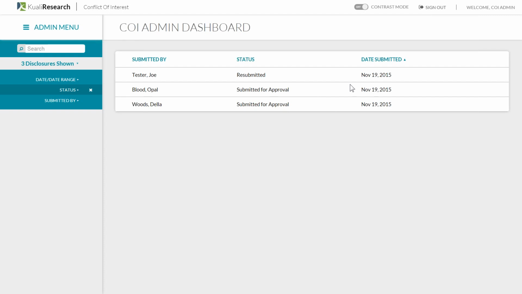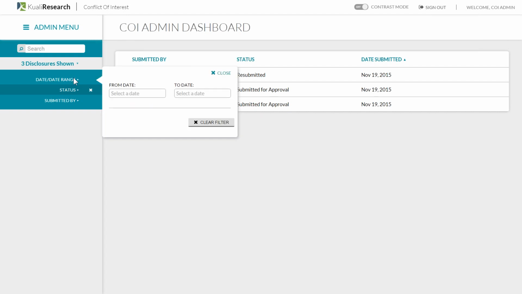So here I can see that I've had a few disclosures that were submitted today. I've got a list view that's on the main part of the screen. I can also go and search for different disclosures and filter my disclosures based on a number of criteria.